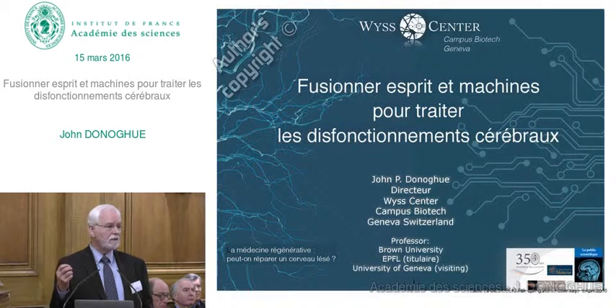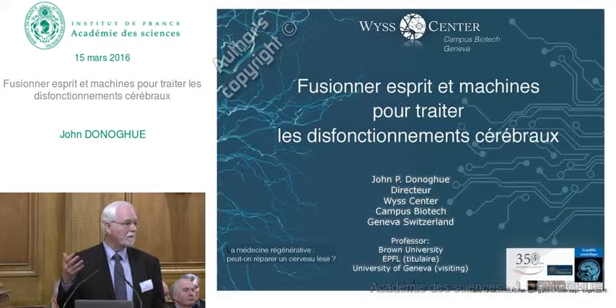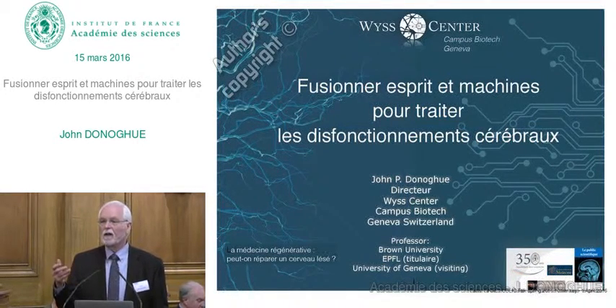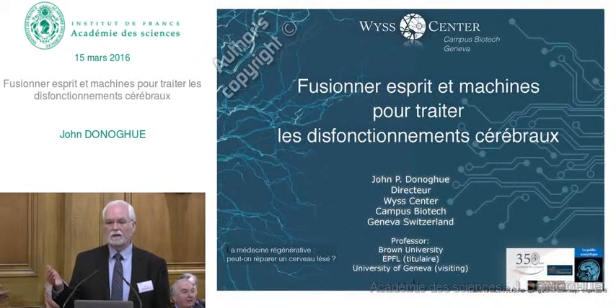There have already been animal demonstrations where a blind mouse has been able to see—the ganglion cells were made light-sensitive when there were no longer photoreceptors. Three or four labs or companies are developing this technology. The concern is whether the viral agents used to deliver these channels will be effective and safe in humans. You will see these developing very quickly over the next decade.